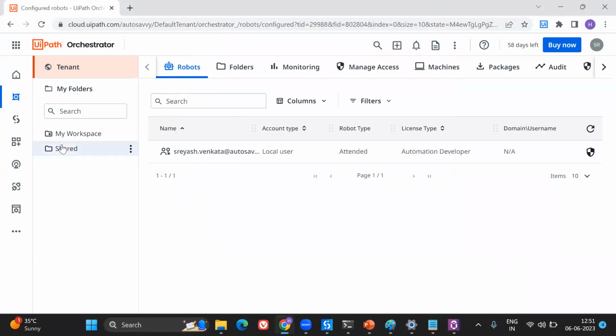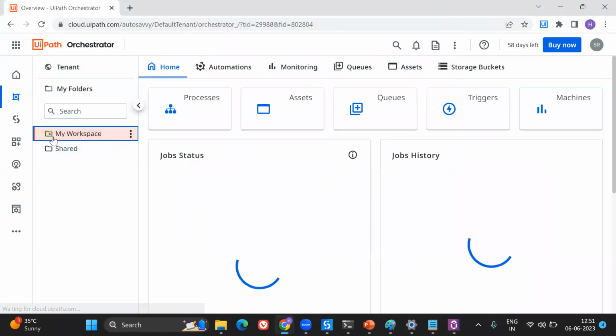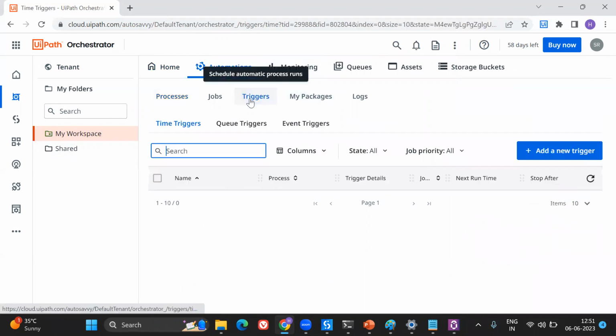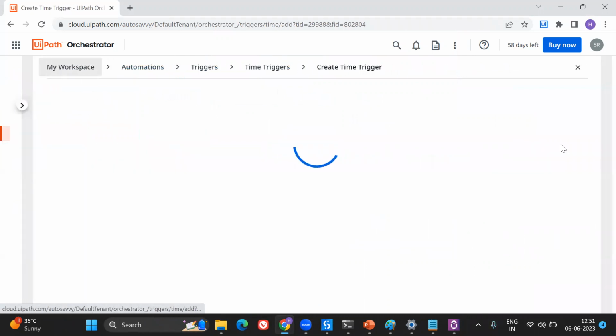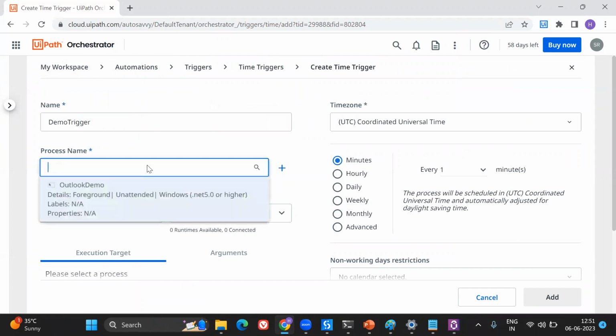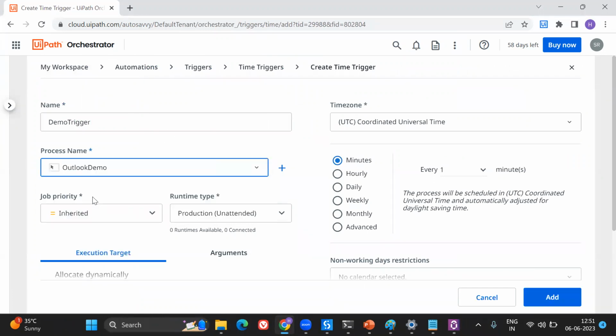Now let's say, for the same process, let's go to my workspace. Here I have my process, which is Outlook demo. If I want to trigger it on a daily basis at a certain time, I would give it the name demo trigger, which is a trigger for the Outlook demo process.